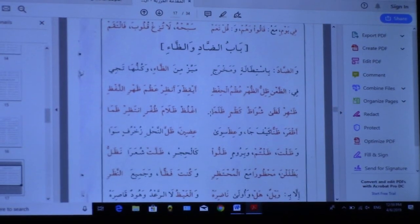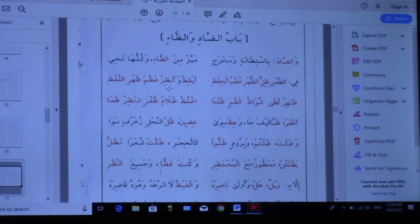Who remembers the beginning? وَالضَّادَ بِاسْتِطَالَةٍ وَمَخْرَجِي مَيِّزْ مِنَ الضَّائِ وَكُلُّهَا تَجِي. Look at the screen. Remember this section? We covered it almost last year, maybe? Huh? بَابُ الضَّادِ وَالضَّاءِ. The section of ضَاد and ضَاء.